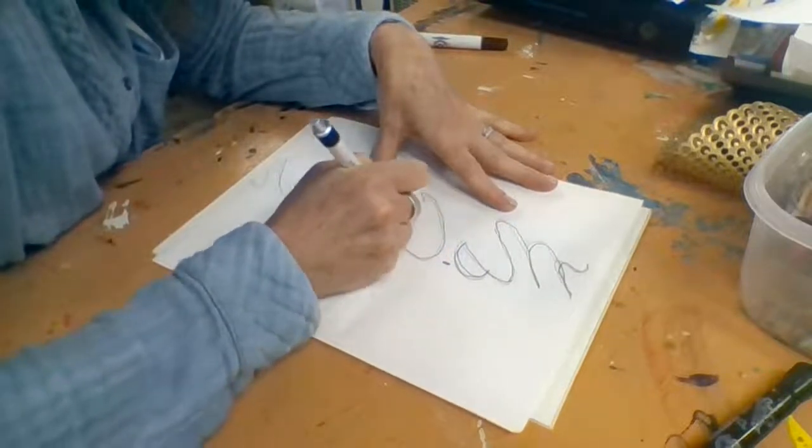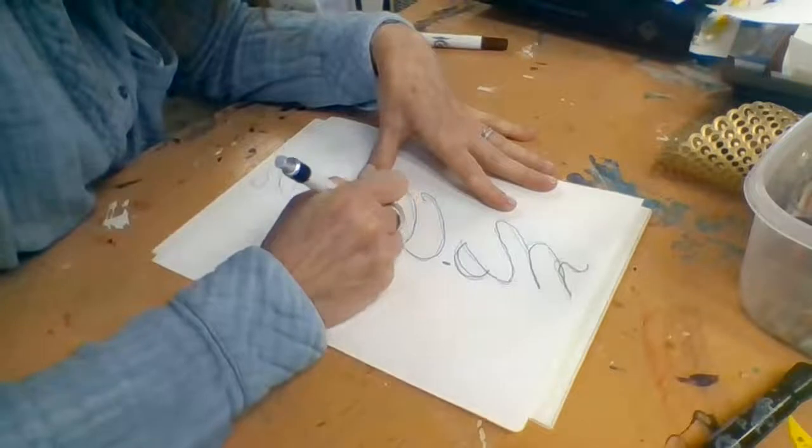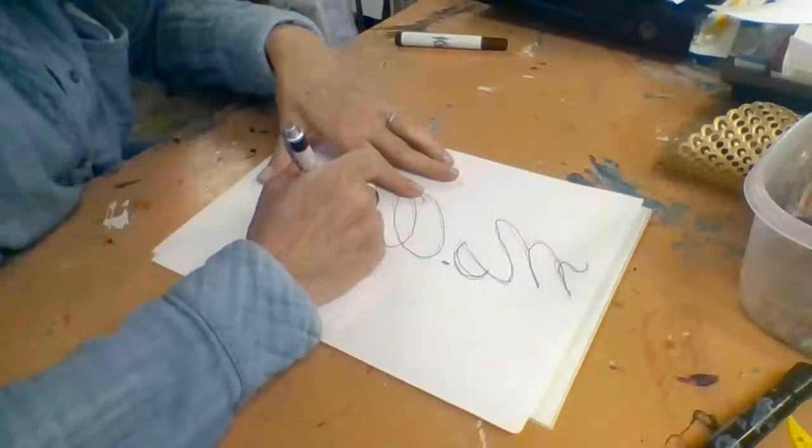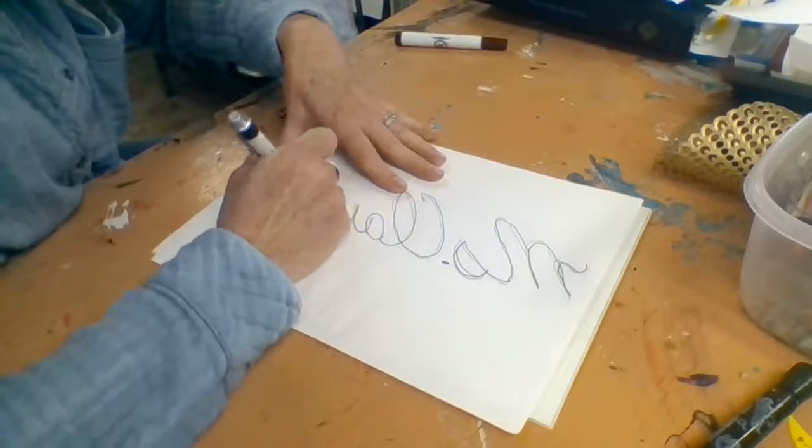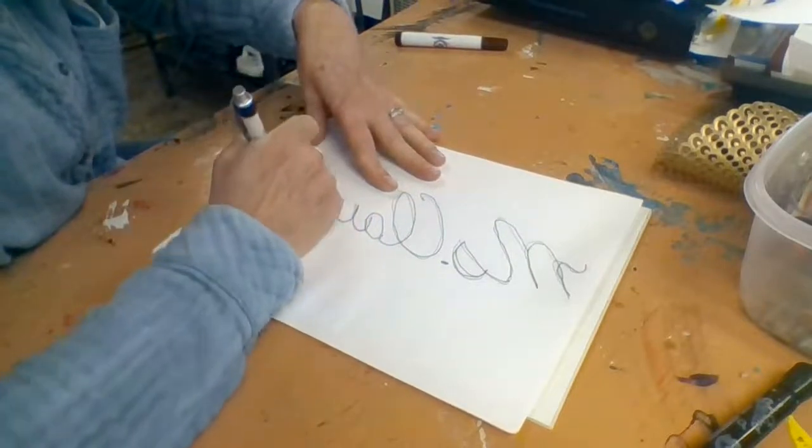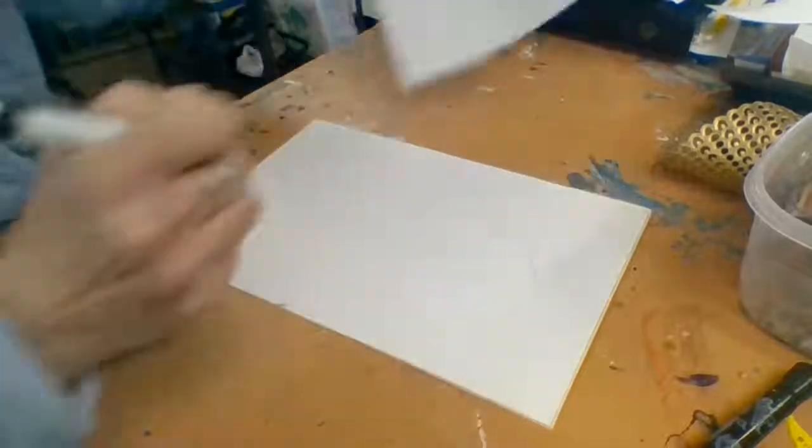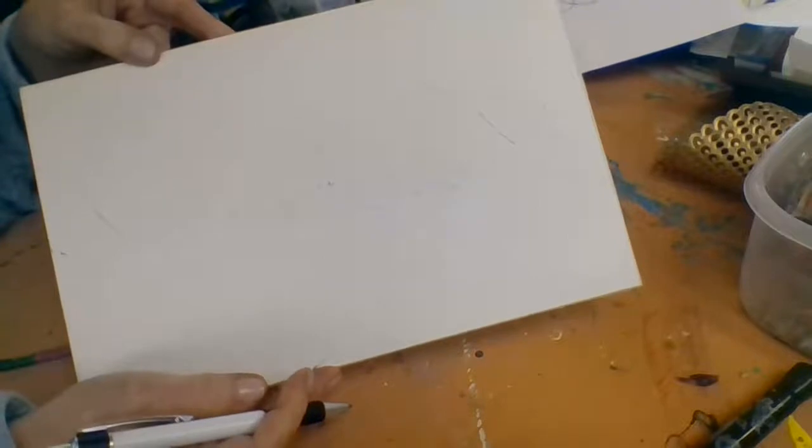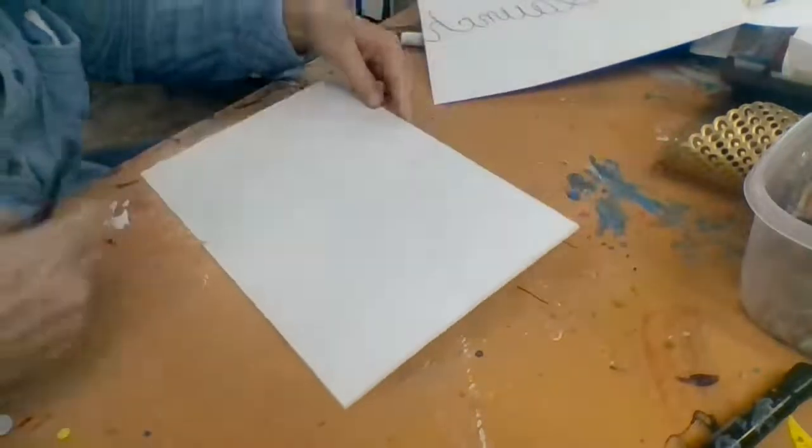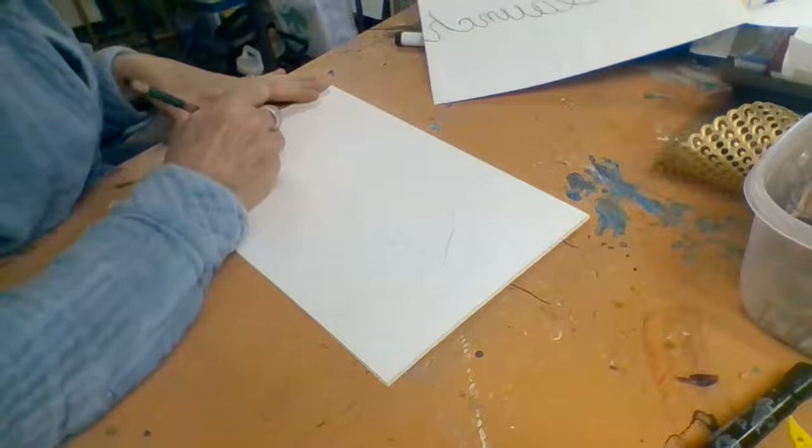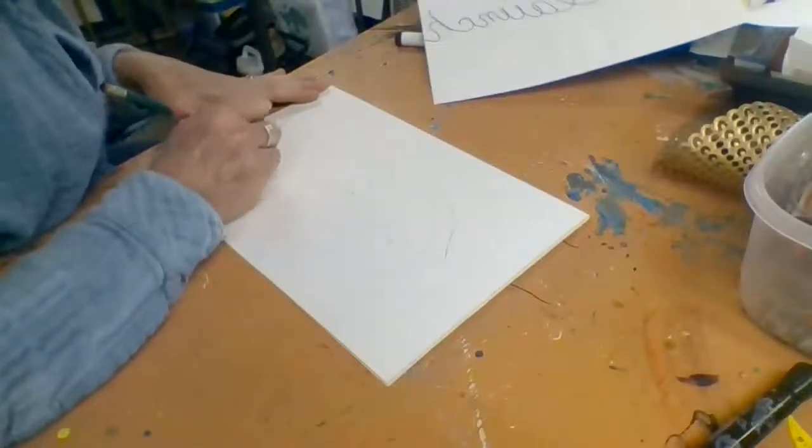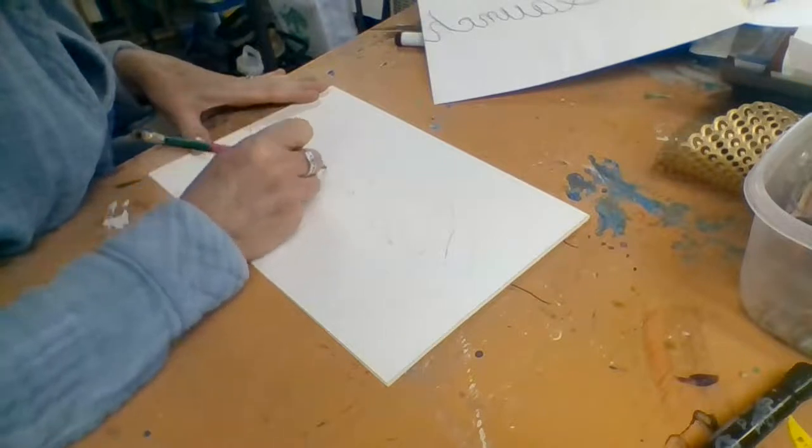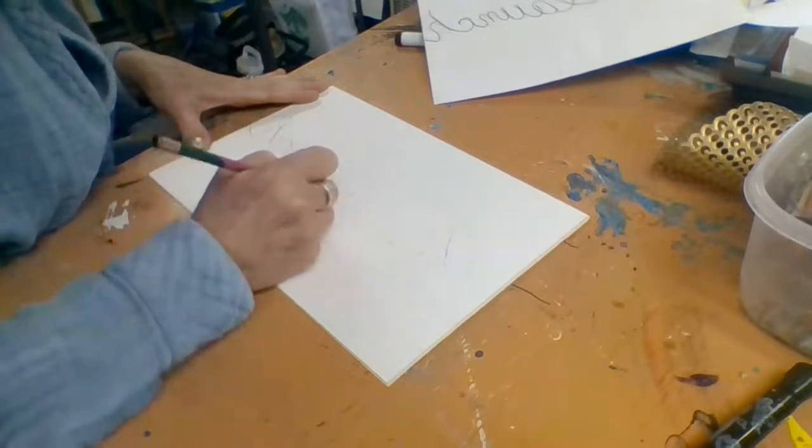And so this way, I've got my design in reverse. On my board. So it's pretty faint, but that's good enough. So that I can see it. So I can still trace over just so when I'm working with the glue, I know which lines to go over.